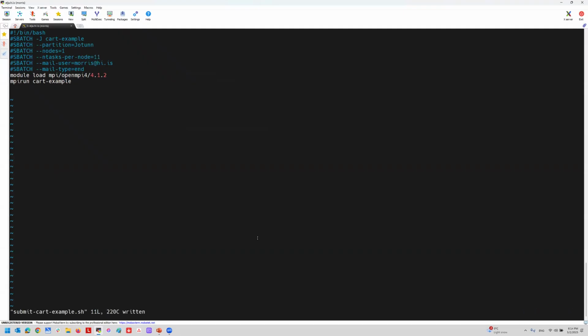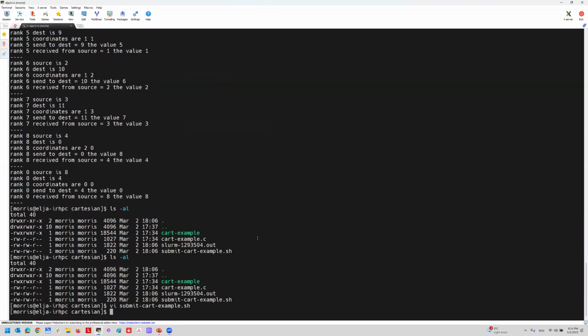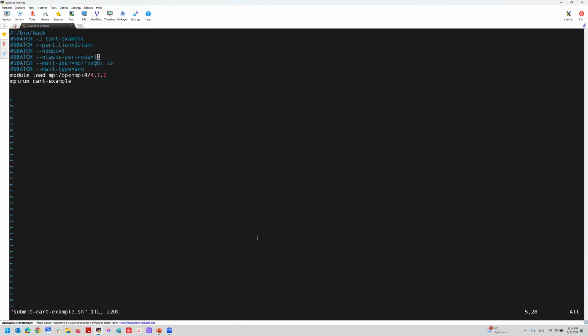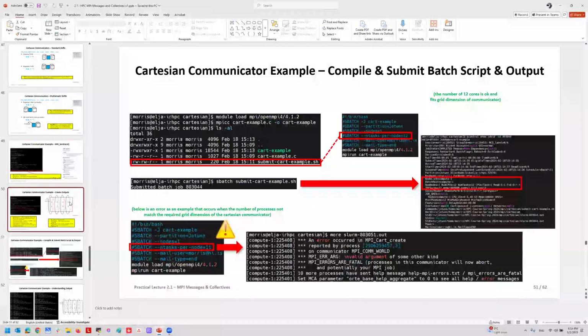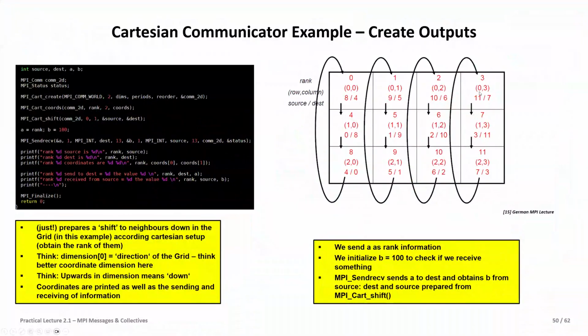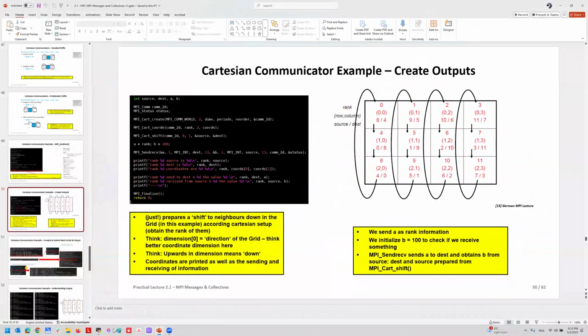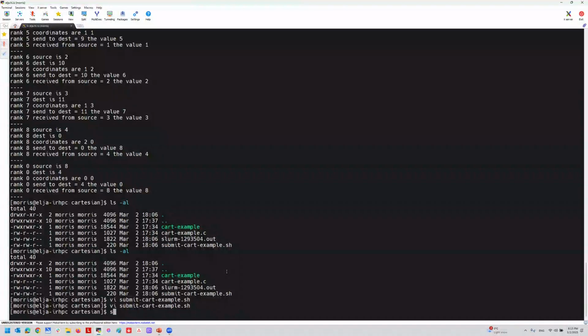This is almost obvious, and I don't have to recompile my C code because it's 12. That's what I want to demonstrate here, but my job script is just 11. So if you say you need 12 processes or tasks to fill this grid, with 11 we have 0 to 10, not anymore 11. Hence, we expect something that is not going to work.